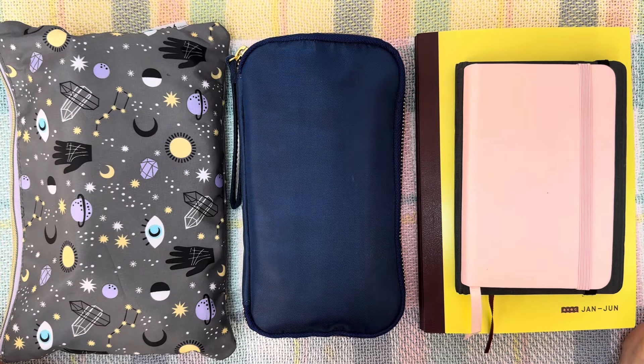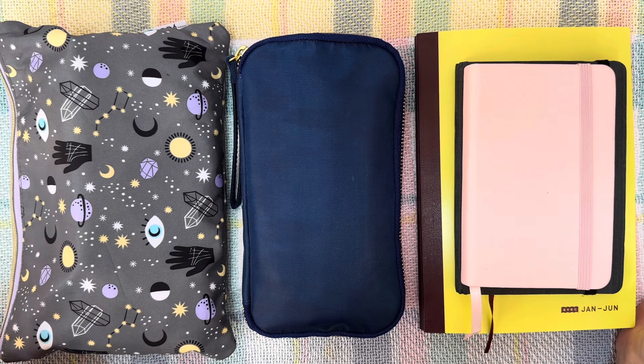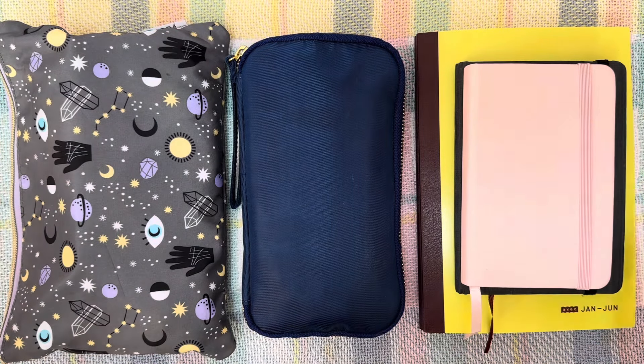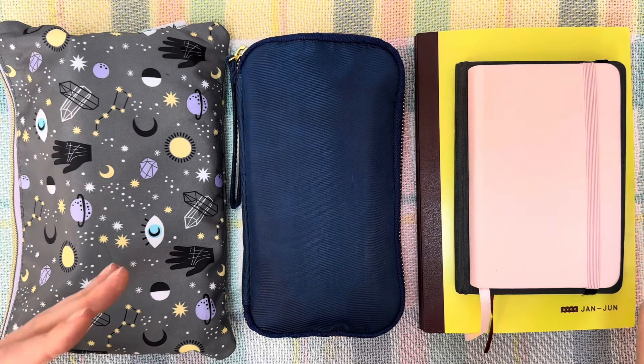Hey guys, I recently took a short trip to Florida — Wednesday morning through Saturday evening. I had three nights and almost four days, visiting my parents, so I wasn't worried about the weight of items since I wasn't hiking around. I was planning on painting maybe a little bit during the day and in the evenings, but space was definitely at a premium because I only brought a personal item — basically a backpack-sized item without a carry-on or suitcase. So I had very limited space for art supplies. This is what I brought, and it turned out to be plenty. I wanted to show what I brought, what I ended up using, what I didn't use, and what I made with it.